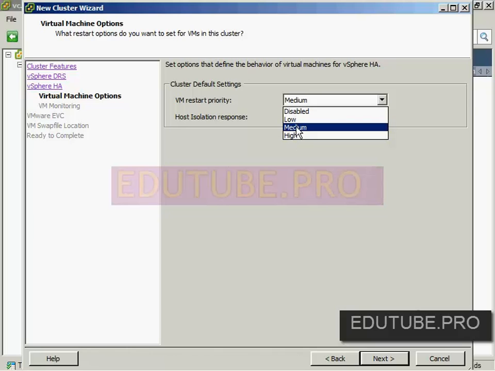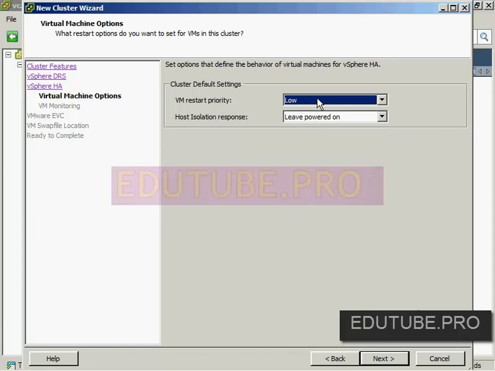If I set those to 20%, I have to be careful about these other settings here, specifically the VM restart policy. So when I set this to lower than 1 host's contribution, I then am going to have to go to each virtual machine and identify which ones should get restarted on the surviving cluster member when the failure occurs. Now this sets the default policy, and I usually set this to low. So by default, every VM will restart with the same priority, which is low. And I can go then and set medium and high on my really important VMs so I know that they're going to fail over first.